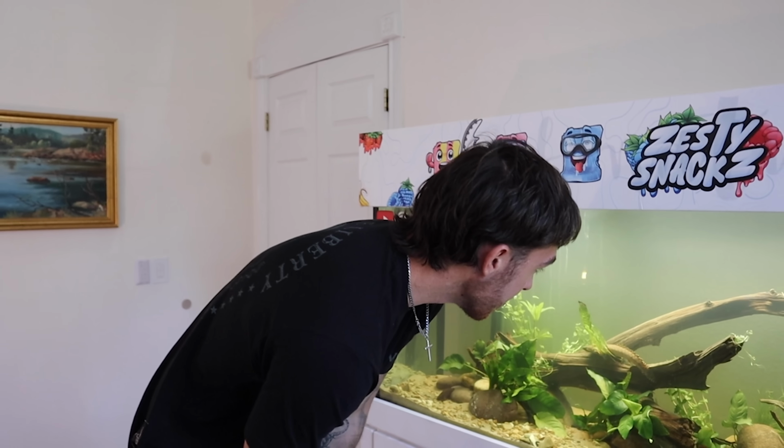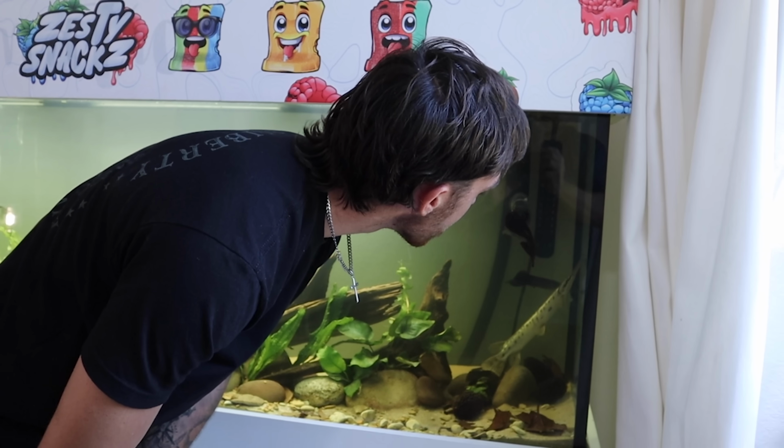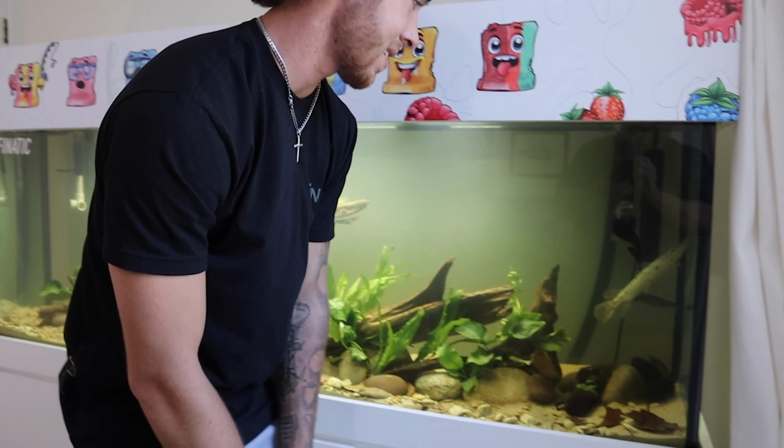Got the first tank though set up. Well, now that you have a scape that is not a Walmart scape, it's sick. I haven't had a scaped tank in like 4 years probably. Something like that. I mean, dude, it's like the Amazon, which is what I love because this stuff fits in so well because of that. Like that is epic.